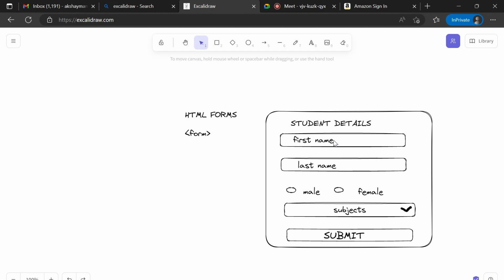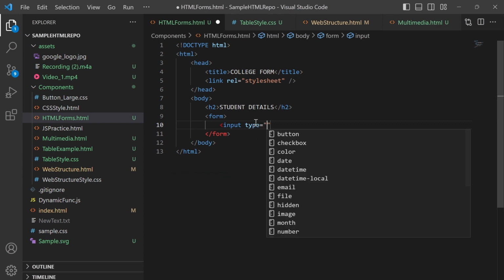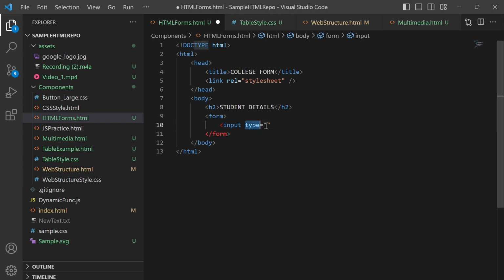I will use the attribute type and put text. Now I need to identify this input element uniquely, so you will use ID. I will put firstName as the ID.